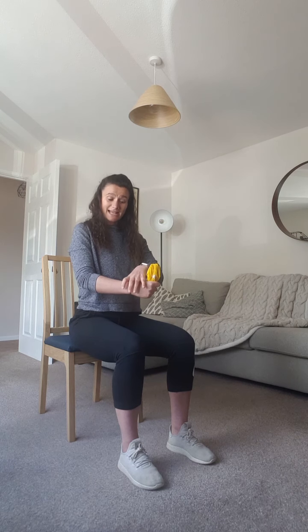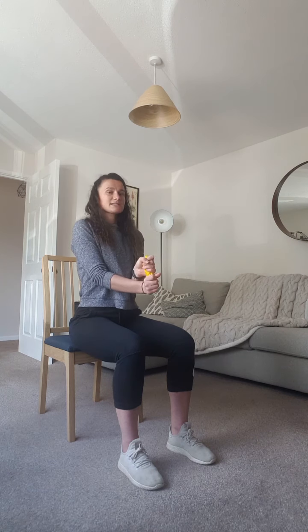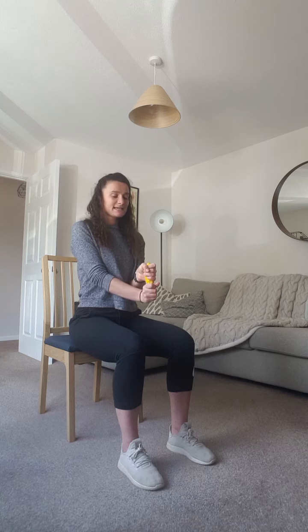So this exercise is going to strengthen up your wrists. So when you're holding things and your wrists start to ache, this is the one that's going to help with that, all right? Make them a bit stronger. And let's cross them again. And pull apart. That's it. This is number 8. Release and uncross. We're going to do it another 2 times.